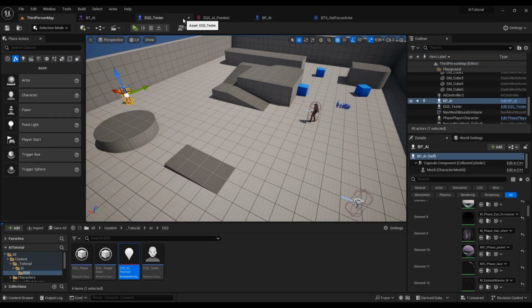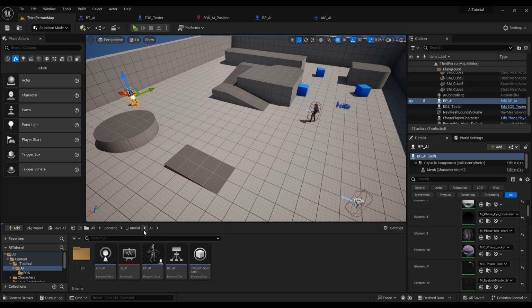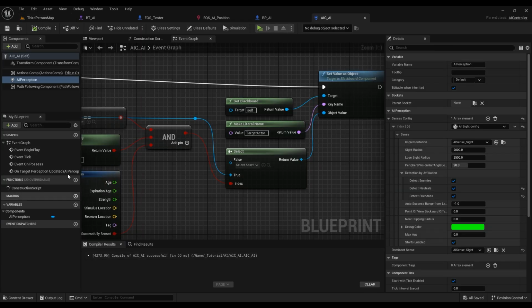For debugging purpose, we are going to increase sight radius of AI perception component in AI controller. Open AIC AI. Select AI perception component. Change sight radius to 10,000 and lose sight radius to 15,000. Half angle changes to 180. Even if player character moves to AI from its back, AI can detect player character.